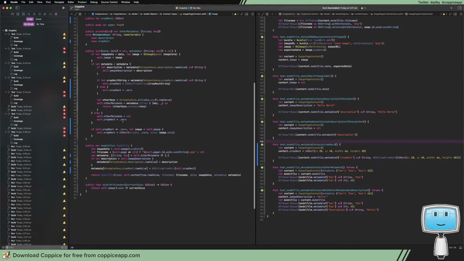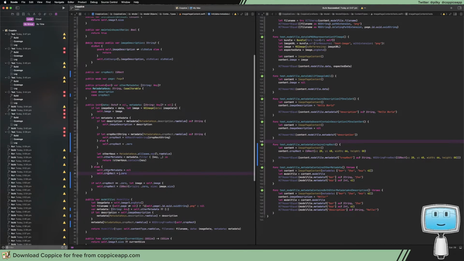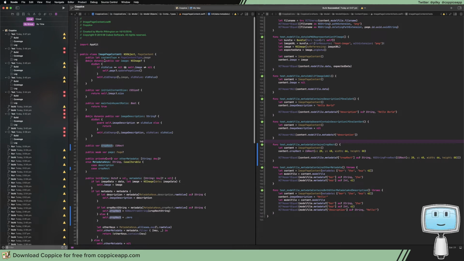So let's get back into developing Coppice. Before the break we were getting the crop rect implemented.